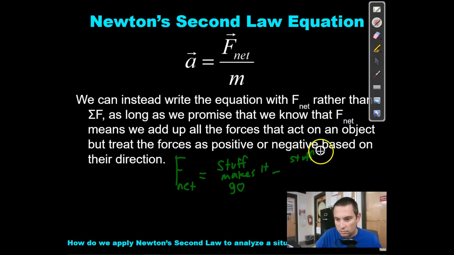Now you don't specifically have to. If this seems stupid to you, stuff, not a real physics word, Mr. Scapettes, I understand. This will make it so dealing with the positives and negatives is a lot easier, because the stuff that makes it go is going to be in the positive direction. The stuff holding it back is going to be in the negative direction. This is just an alternative way.